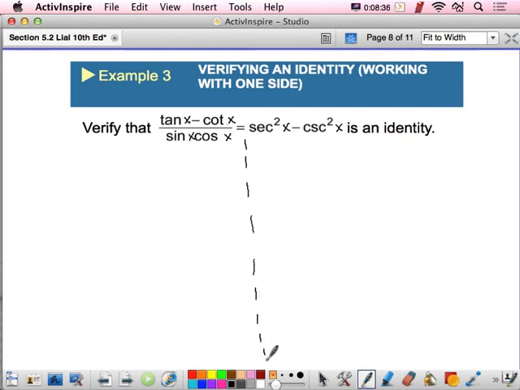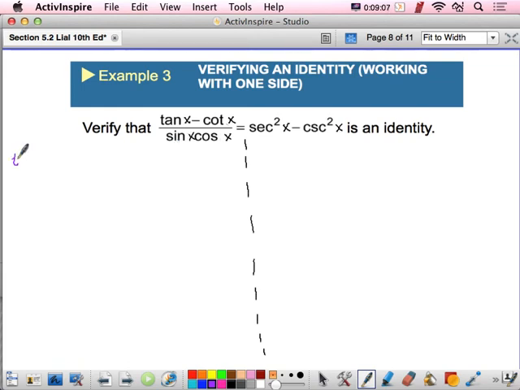As we start on the left side, I notice that I have a fraction over here and not over there. Did y'all see that? In fact, I have 2 things subtracted over there. So it makes sense that maybe we should separate this big fraction on the left into 2 separate fractions. Do y'all understand that you can do that? Okay, let's try that. I don't know how it's going to work out, but let's try it.